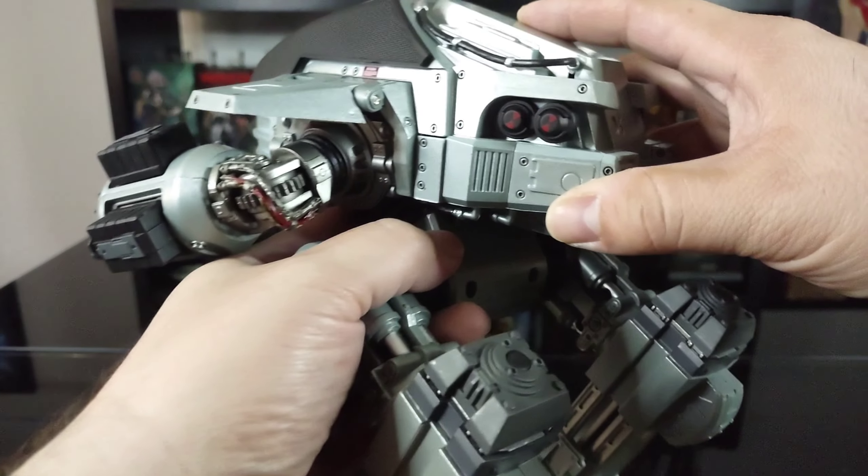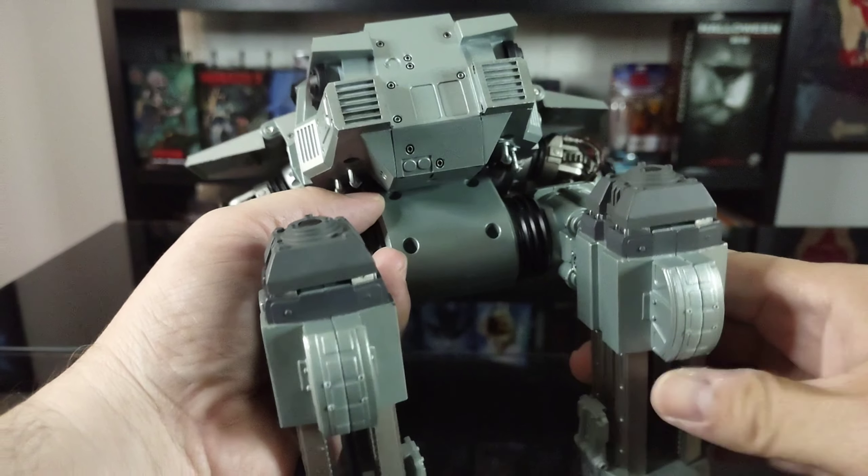Going back to the articulation — I really dig the little details and some of the articulation. I love the design and the guns, the detail is amazing. The other cool thing is he has a rocket launcher on the side that actually articulates so you can set it like he's about to shoot one of the rockets. I really like that. The detail there is super awesome. I am really really impressed by the level of detail — it is absolutely nuts what NECA was able to do. Most of this is hollow plastic, but the attention to detail and the figure overall is really really solid.